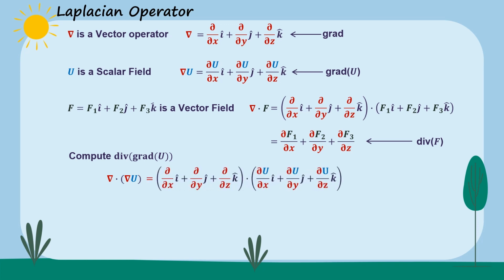So what is grad u? The first grad operator, before the dot operator, can be written as the vector operator, and grad u we already computed above. So it will be the dot product of these. We can write it as del x operating on del u/del x, del y on del u/del y, and so on. So this will be easily computed by the second derivative.